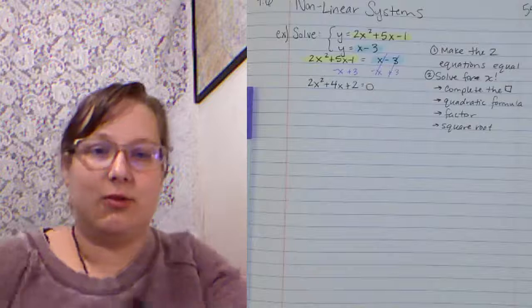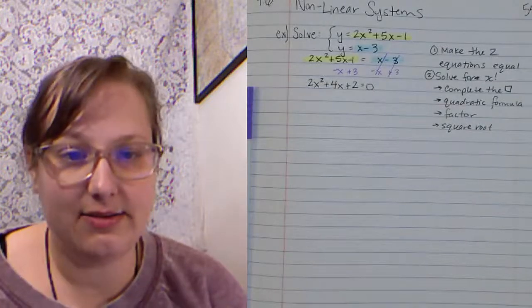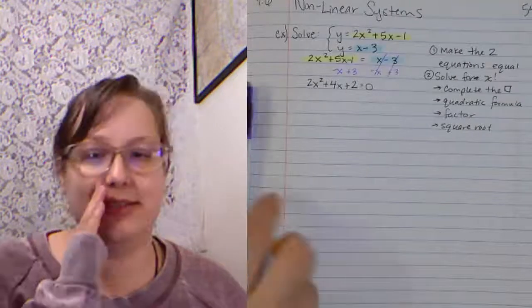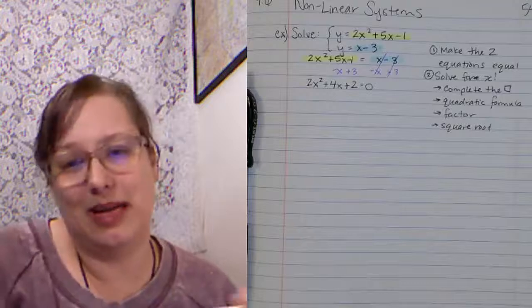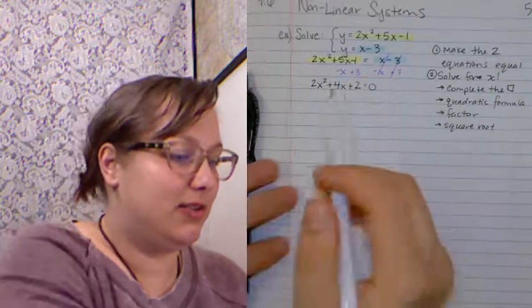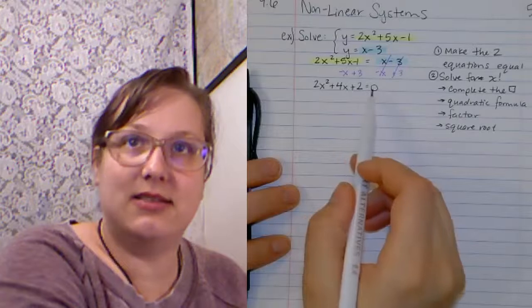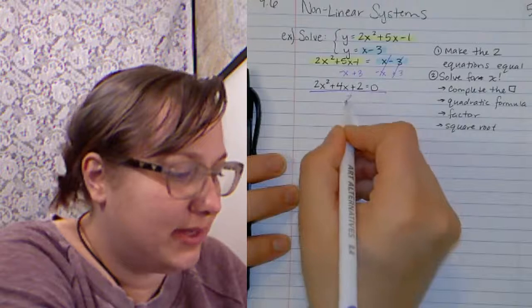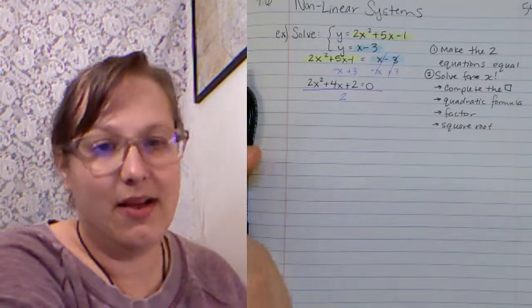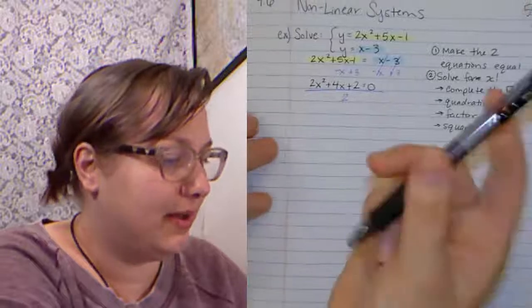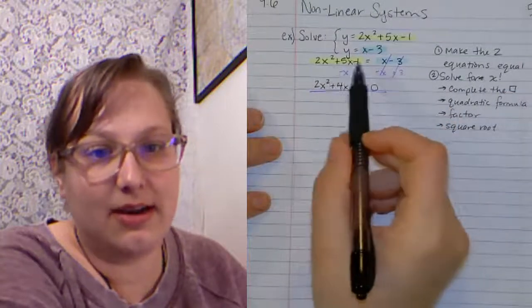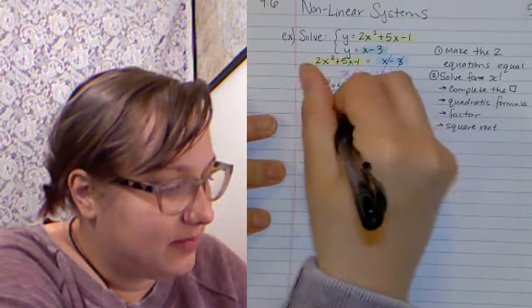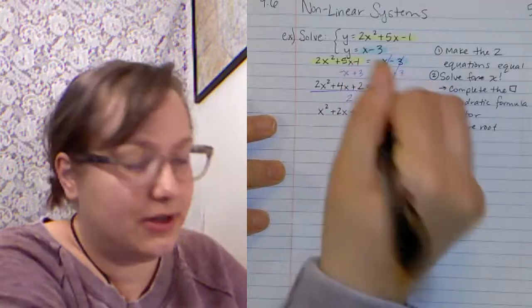Now, this looks a lot like a quadratic formula problem because of the 2 in front of the x squared. But I'm going to tell you a secret. These are all divisible by 2, and because it's 0 over here, I can divide every single part by 2 to simplify it before I keep going. This is kind of like a bonus step, and it's just because it equals 0. I couldn't have done it up here because I had odd, odd, odd, odd, but when they go together, they become even. So I get x squared plus 2x plus 1 equals 0.